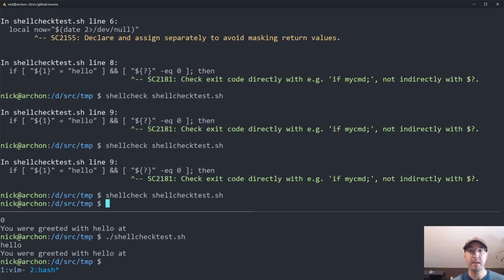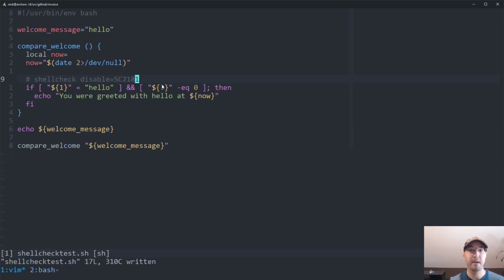And this is really nice, because if you have a shell script on GitHub or something like that, and you have it hooked up to some type of continuous integration server like Travis CI, running ShellCheck before you do your integration tests is a great way to do a quick pass on your code base to make sure that things are in good shape, especially if you're accepting pull requests. If someone else were to modify this code and maybe they didn't assign this on two lines, you would want to have that checked immediately, and you can totally throw that into a CI script.